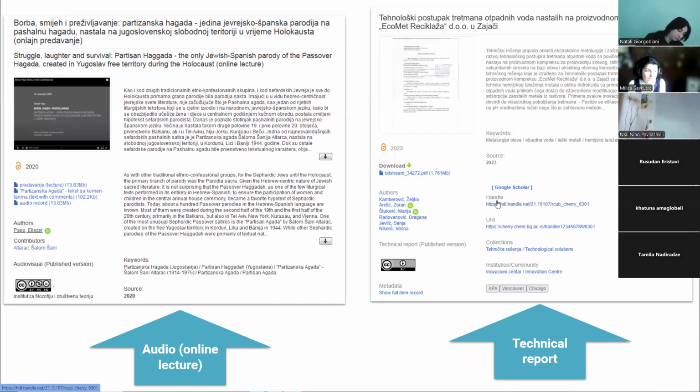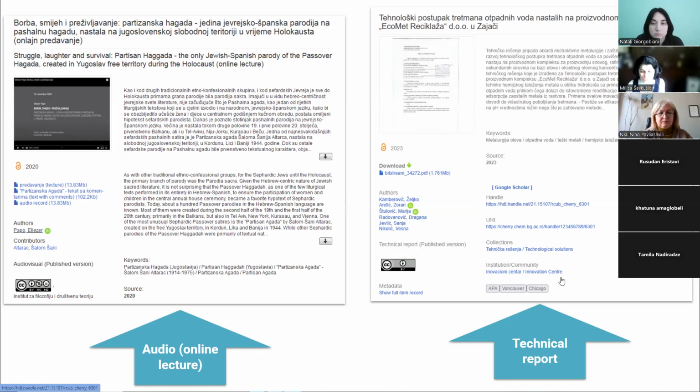For example, on the left, we have an audio recording. It's an online lecture that was recorded on Zoom, and then made available in a thematic repository from Serbia. Also, our researchers have technical reports, patents, etc. They usually don't deposit patents in the repository because we have an independent national patents database.